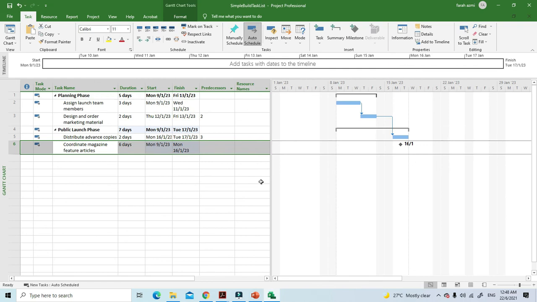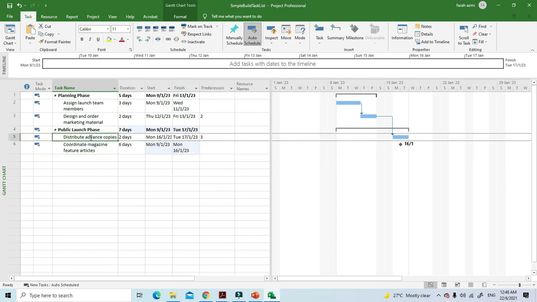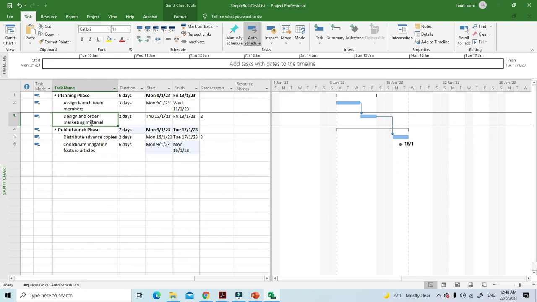You see, there's no more link. Okay, to force a manually scheduled task to respect its predecessor task scheduling result, select the manually scheduled task you want to reschedule as determined by its predecessor task relationship. Let's say I choose this one, and then go to the schedule group and click the Respect Links button.